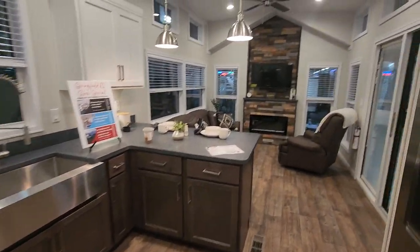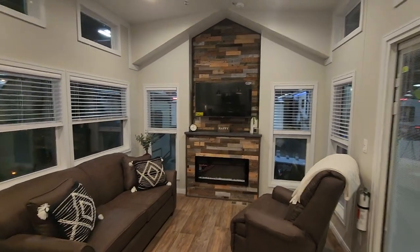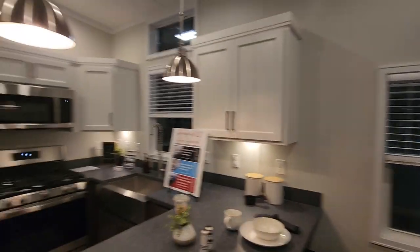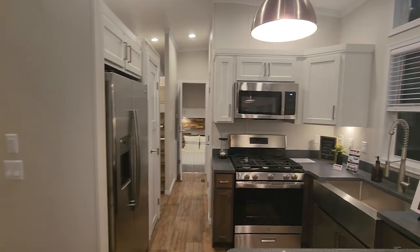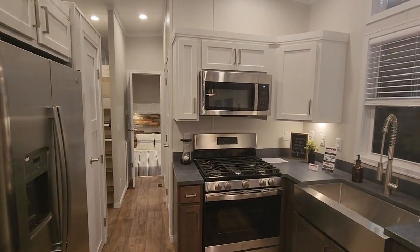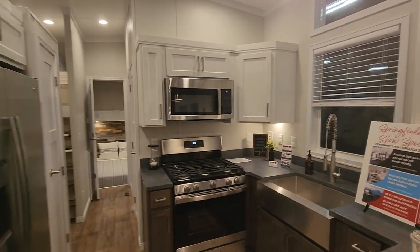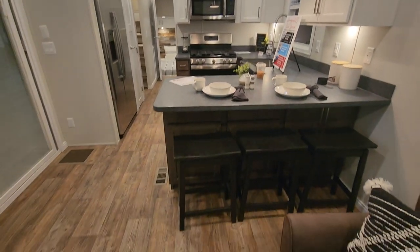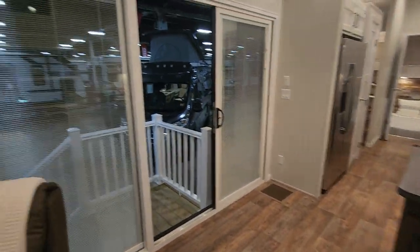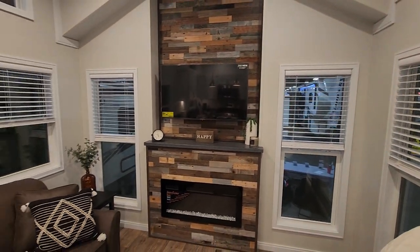This one is currently available on our lot. We are here at the Springfield show, so if this does not find a home this weekend, it will be heading back to our lot. Regular price is $125,249, but for the special we're running it's $10,000 off — that only goes through February 25th, 2023. If you have any questions, you can reach out to us at 207-282-3511.